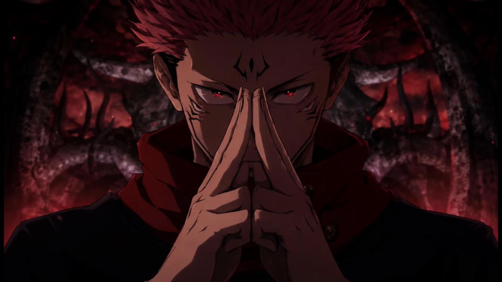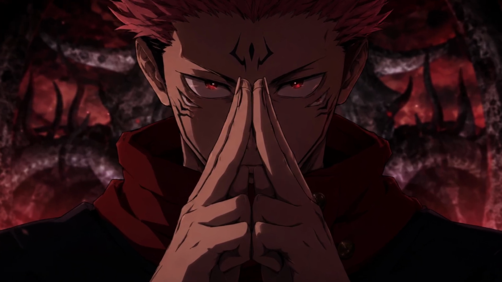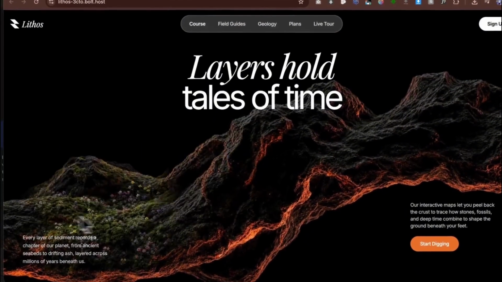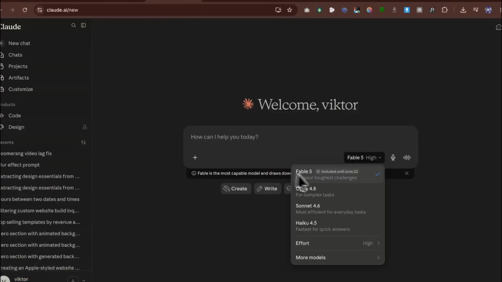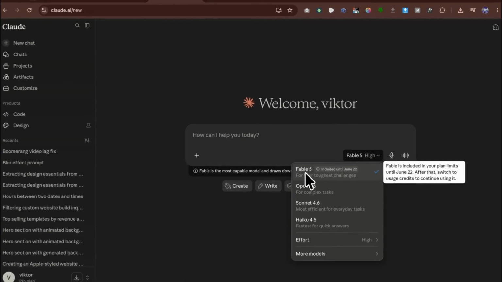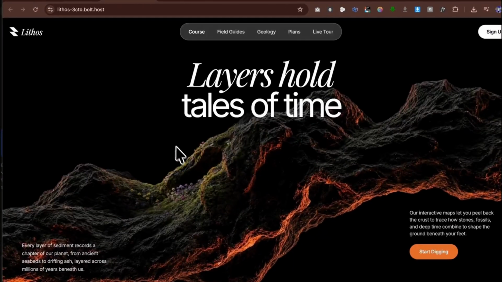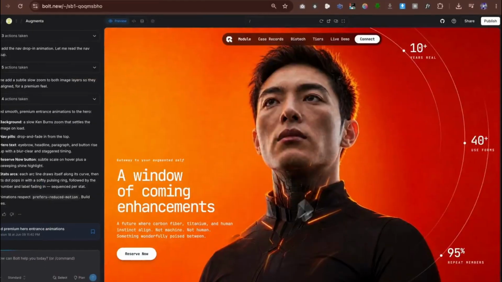The goal is simple. Can GLM 5.2 make something that looks premium, cinematic, and expensive? Something that's even comparable to something like Fable 5 and how they make these really cinematic looking websites? Well, starting off, let's go ahead and jump into GLM 5.2.